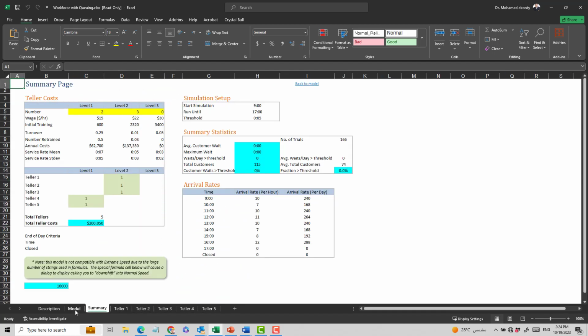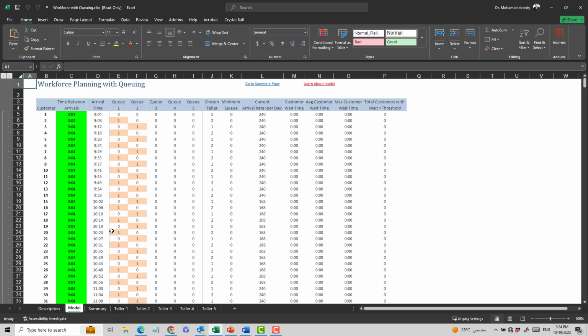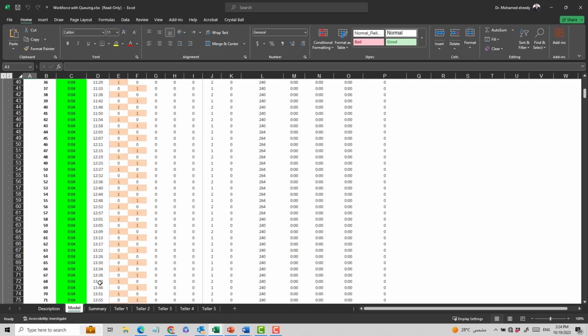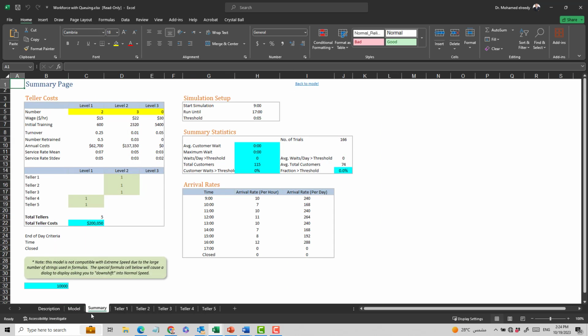How can I make my model here to obtain the best option that we have here? Here's the summary, as you mentioned, to plan for this. What about level 1, level 2, level 3? What about the teller, to define the cost of the teller and revenue and so on, according to the number of customers, the expected number of customers?